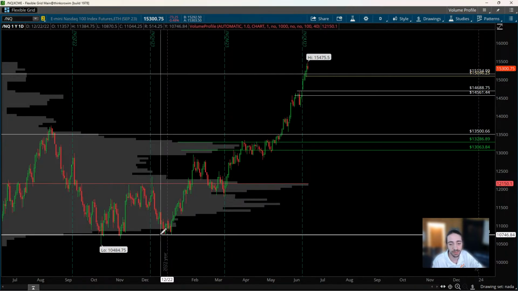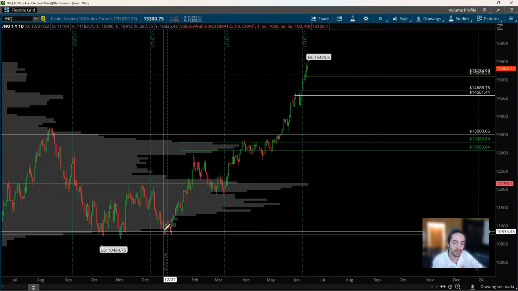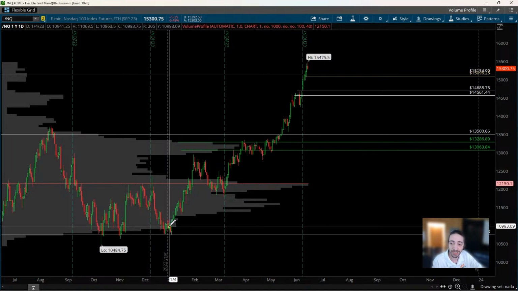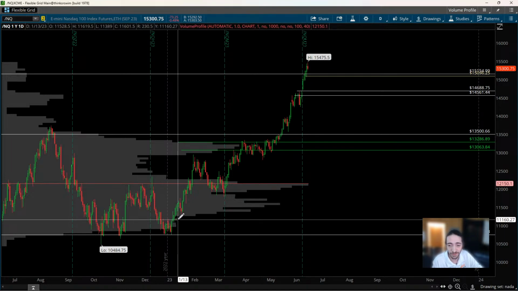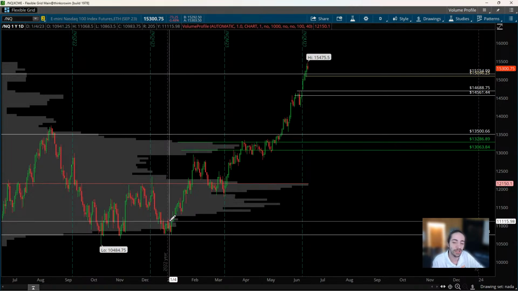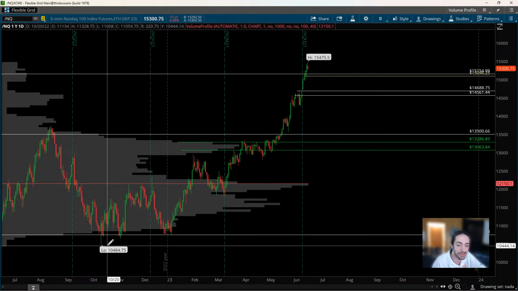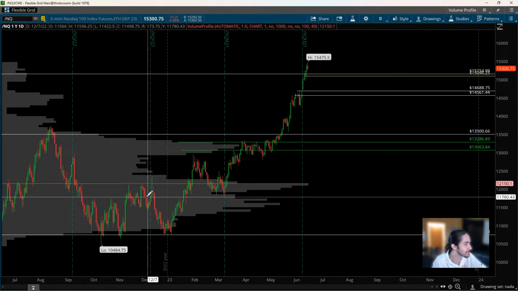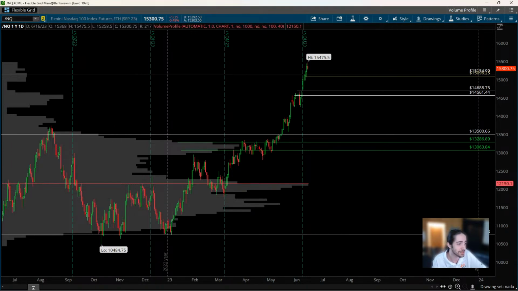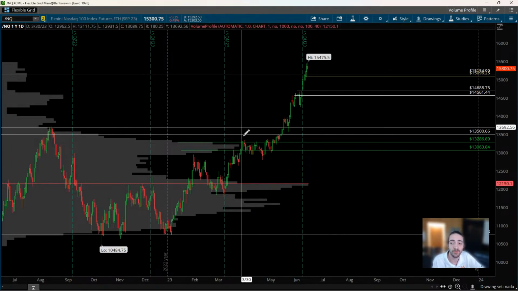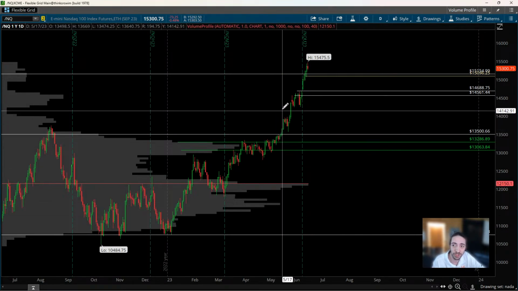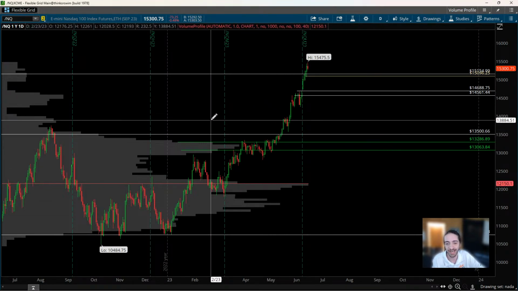This would have been another area that you could have gotten long over here and really swing traded, got in near the bottom. Like, imagine telling your friends or somebody that you trade with, oh yeah, I just got out of my long position. I got in at 10,909 on NQ, while the lows are just like 100 points away, 200 points away. It'd be crazy. It would be something really great. Really gives you high probability areas of interest and areas where there have been reactions. And as traders, we have to trade that reaction.